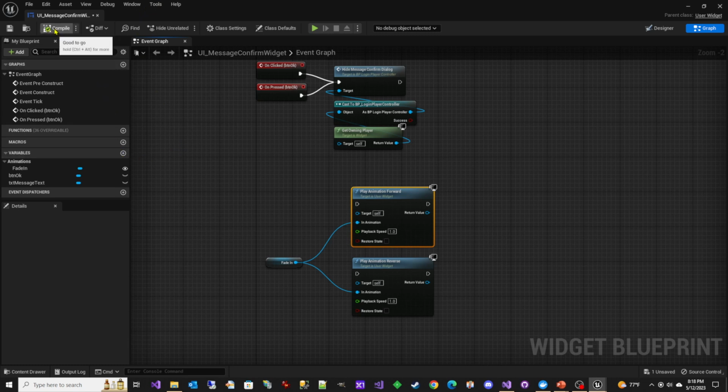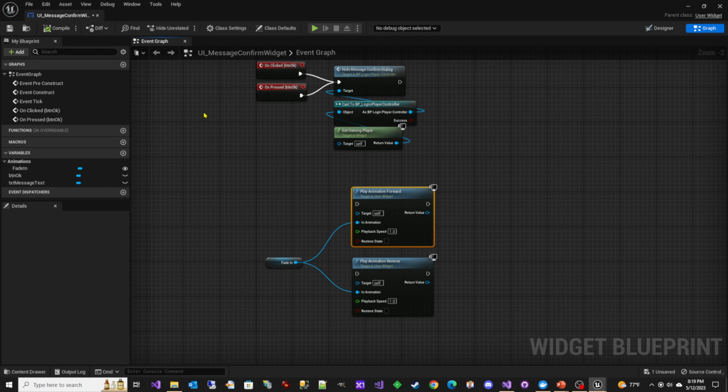So I haven't built the UI for in the game yet, right? It's just the UI for the login and character creation, that kind of stuff. Because I'm waiting on the common UI element, which until 5.2 has not supported the enhanced input plugin. And I didn't really want to play around with the common UI if I had to use the old input system that's deprecated. So now I'll be taking a look at that.